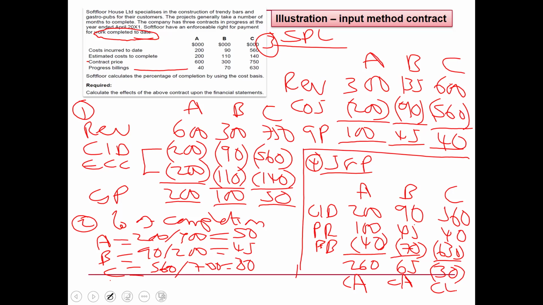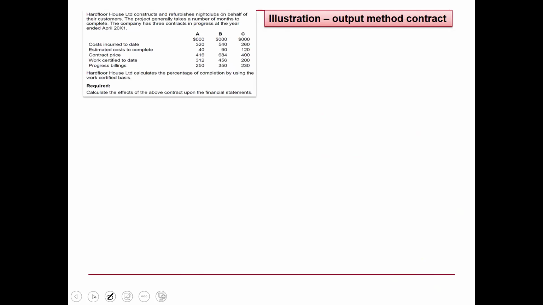based on the cost we have already indicated and the profit we have estimated in step number 1, how much do we expect the customer to have paid us? How much have they paid us so far? So how much do they owe us, or how much do we owe them? So those are basically the 4 steps that we follow. We have used the percentage of completion from a cost perspective because the contract says we have an enforceable right to payment for work completed to date, what we have actually completed to date. So that's basically the first method.